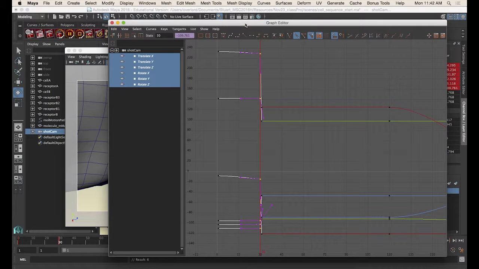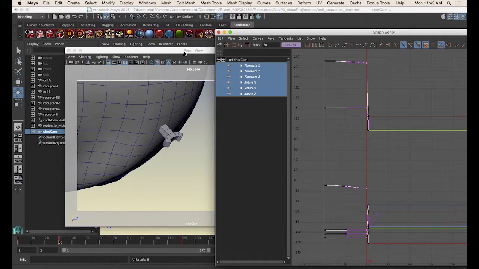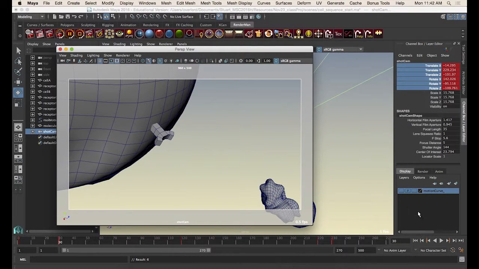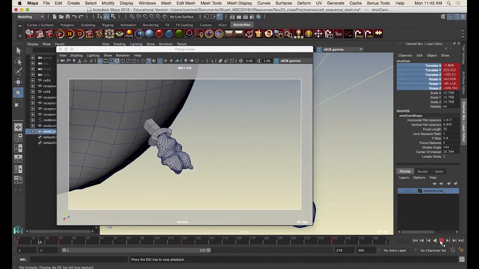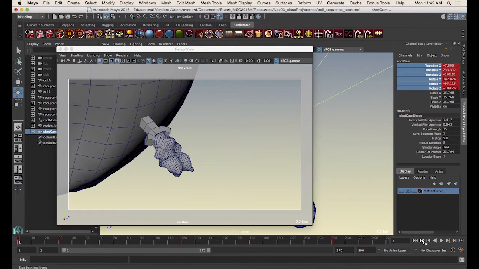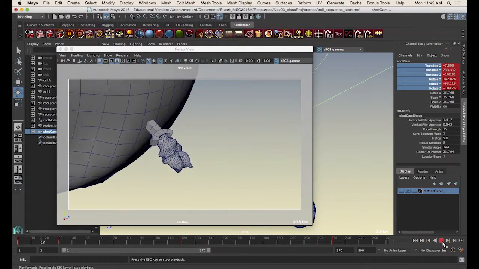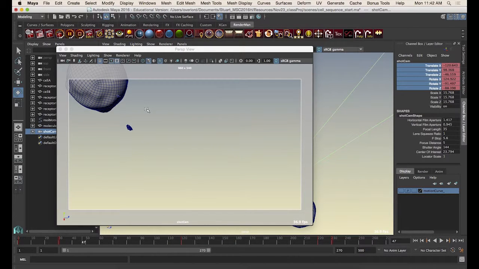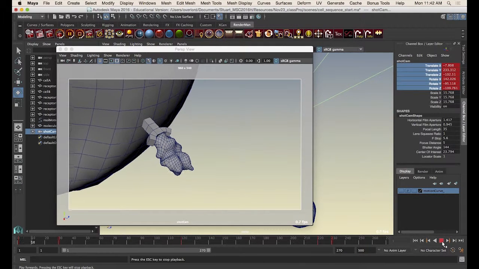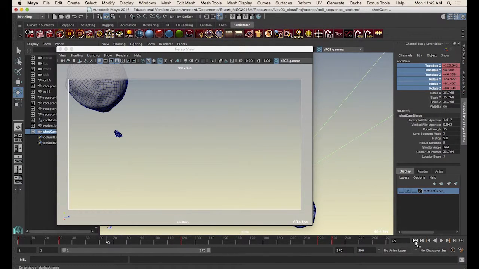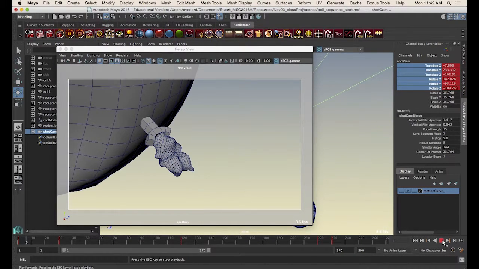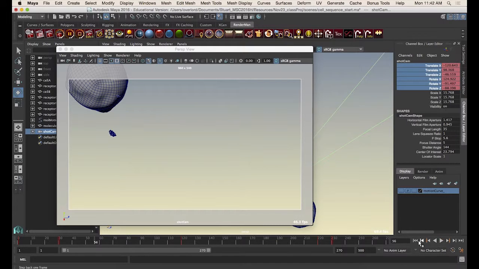Okay? And so now that we've changed it to linear, I'm going to minimize that. Let's rewind. So it's a little bit more of a cut at that point, with the camera actually not slowing down and stopping before the cut actually happens. Now I feel as well that first shot is a little bit abrupt. I find that the point of transition is a little bit awkward.